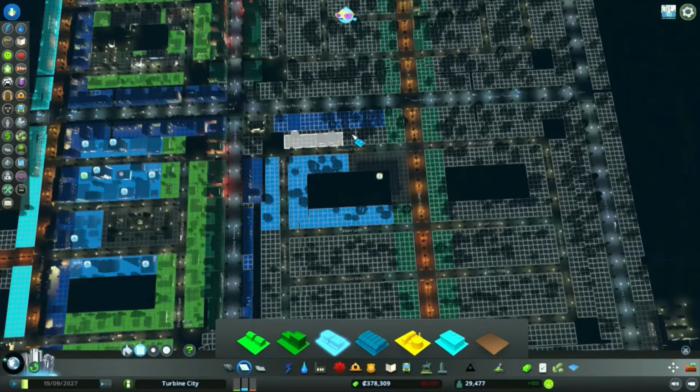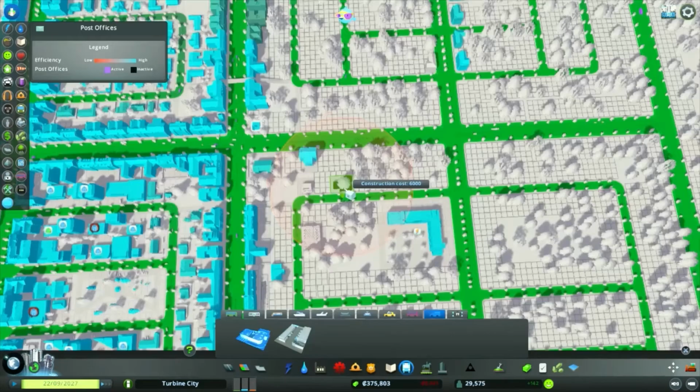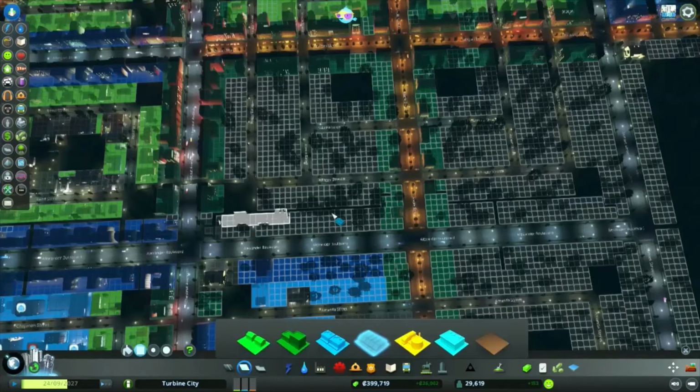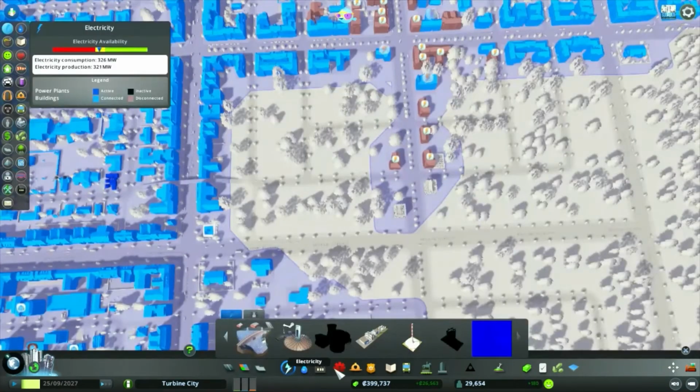Our need right now is slightly more for commercial, so we'll get that popped in. This little square, I guess we can make a little block of houses, why not? If we pop in a post office far enough away that the noise doesn't bother that little block of houses we just popped in, because the rest of this roundabout is commercial, that should blanket the noise.